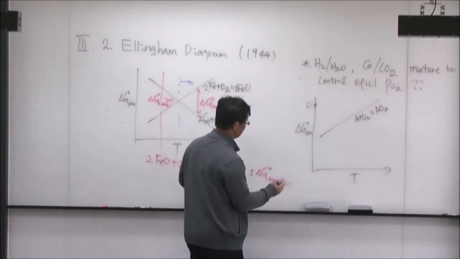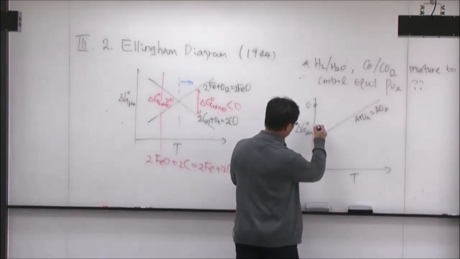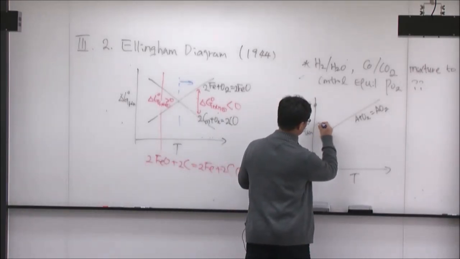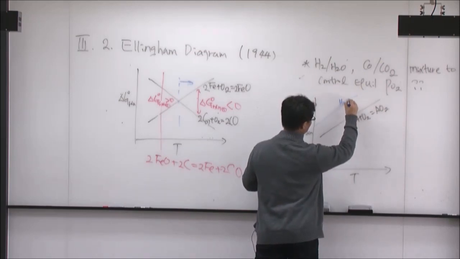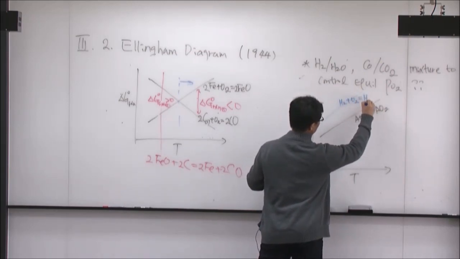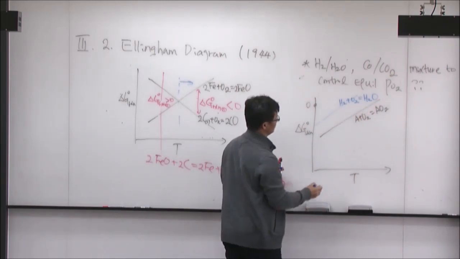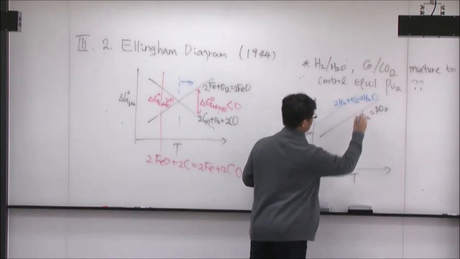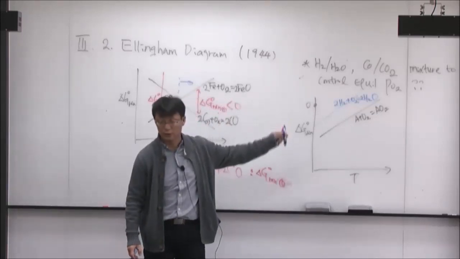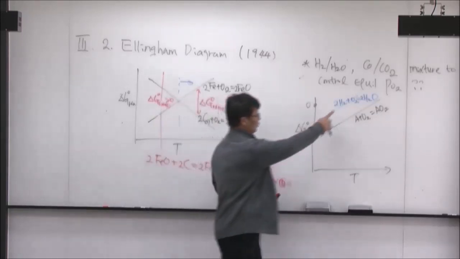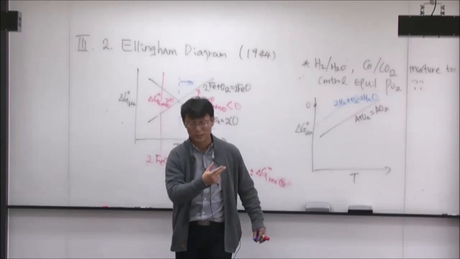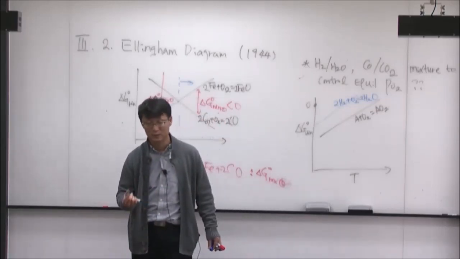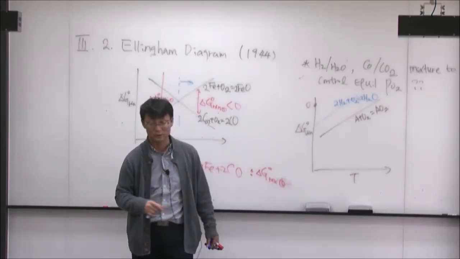And then now he actually introduced the other one. Okay. So according to this diagram, actually you can even draw here H2, you can draw this line too, yeah? I mean, this is also an oxidation reaction, a gas oxidation reaction, yeah? H2 gas reacting with oxygen becomes H2O gas.